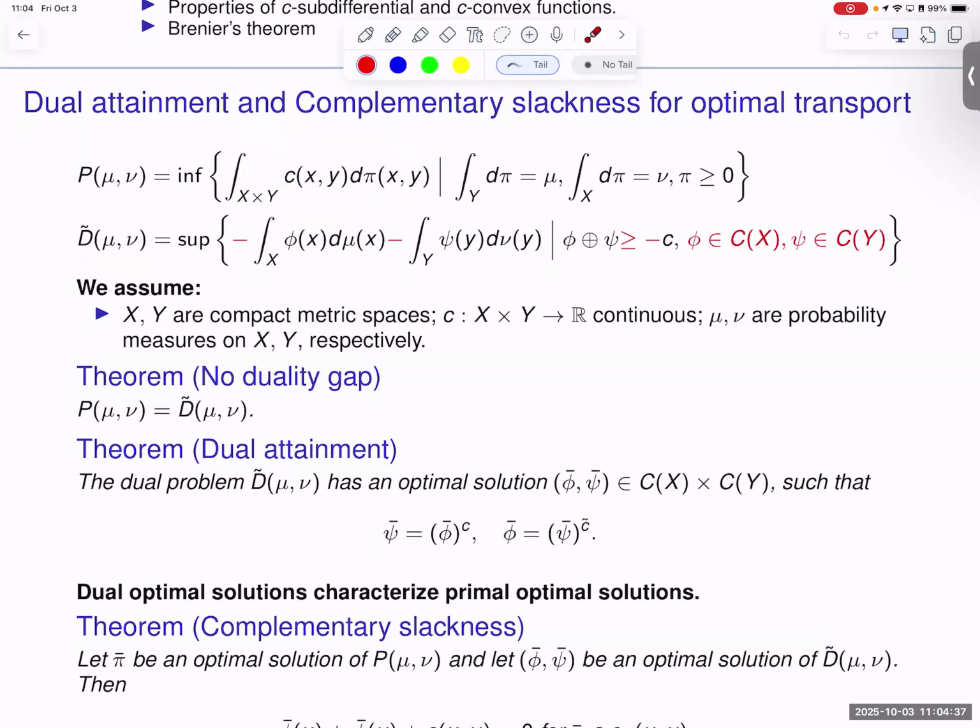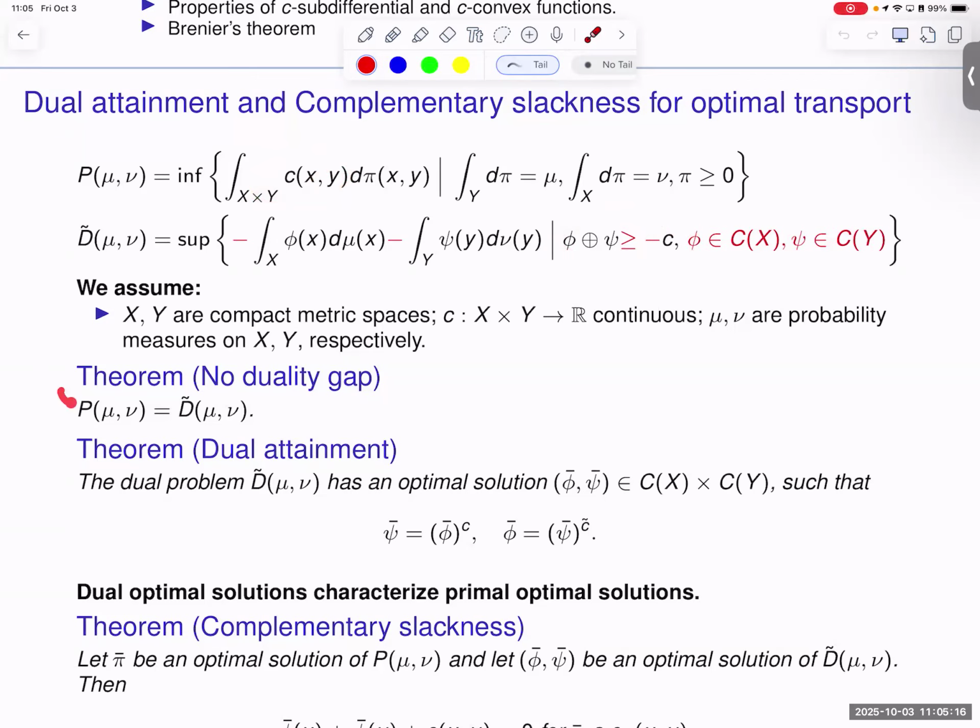And the dual problem is like this. For each constraint in the primal problem, you have the corresponding dual variable. In this case, these dual variables are functions by themselves. You can consider them as just continuous functions on those spaces. And then we have this constraint for dual variables. And this constraint is related to this cost function, this objective function in the primal problem. This C is the same C here, okay? So that's how duality works.